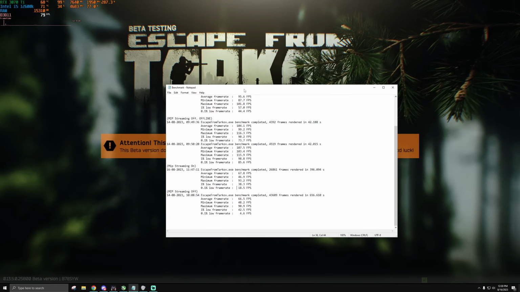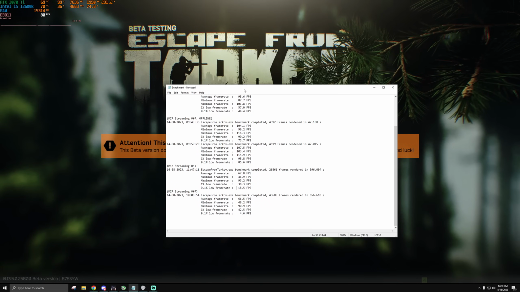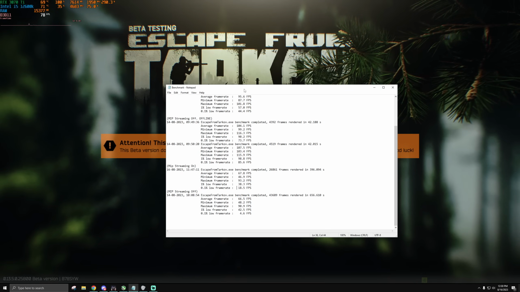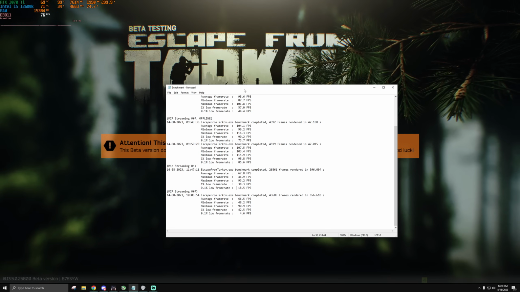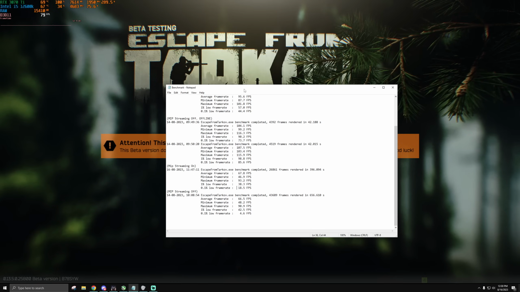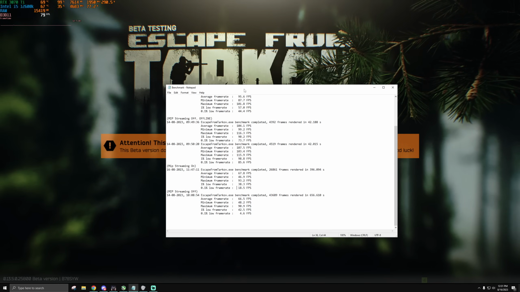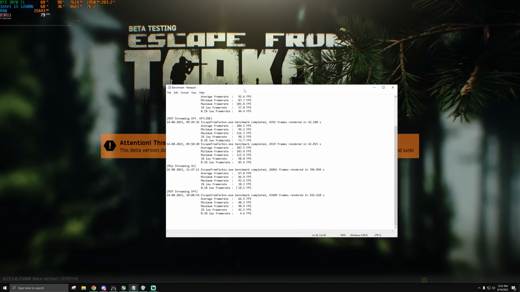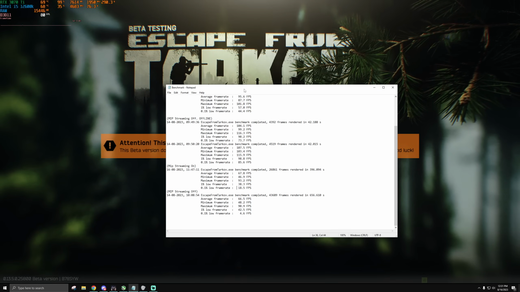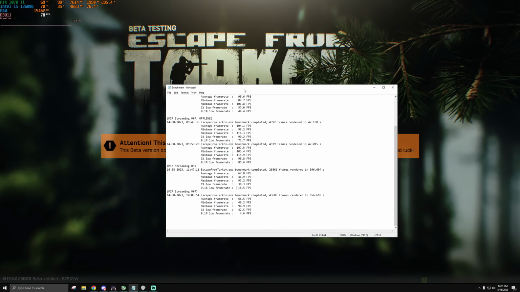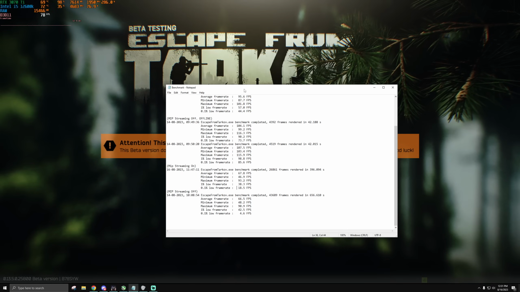So to finalize, if you do have a VRAM bottleneck and a GPU bottleneck to where your CPU isn't the main reason you're having low FPS, then MIP streaming is a good thing, and it will help you increase your FPS, reduce stuttering, all that sort of thing, and reduce the amount of VRAM that you're having utilized. On the flip side, most people playing Tarkov nowadays have a CPU bottleneck and not a GPU one. So in maps like Streets or Lighthouse, where you might be exclusively CPU bottlenecked, having MIP streaming on when you're not even hitting your max VRAM capacity wouldn't make any sense, and it's simply lowering your FPS.